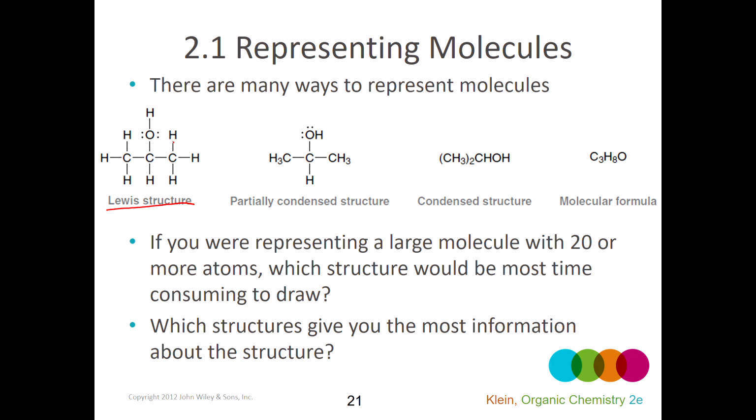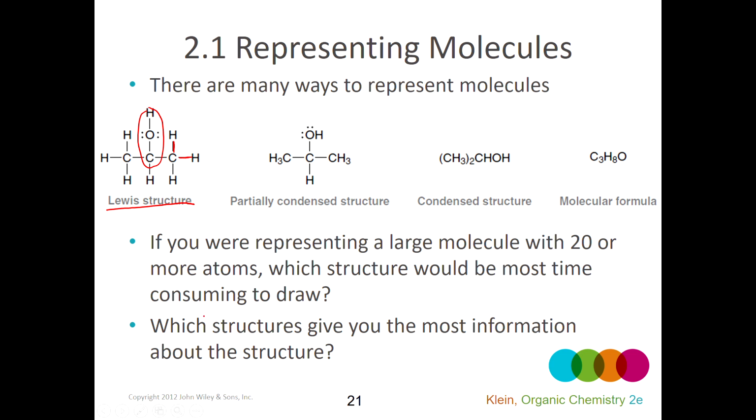A lot of times carbon-hydrogen bonds are really stable, and they don't really involve themselves in reactions. So a lot of times we don't want to draw them because it's just a distraction from the area of the molecule that might actually undergo a chemical change by breaking or forming bonds.